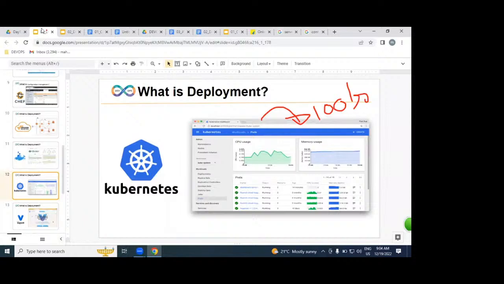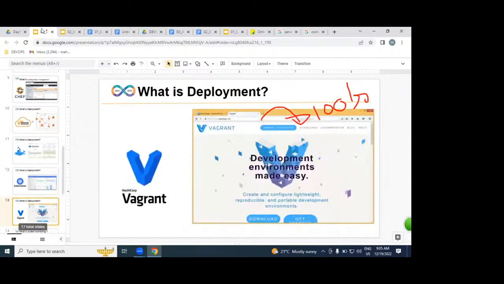So by using Docker, we can deploy n number of applications on n number of containers. Those containers are managed and controlled by Kubernetes, the steering of the ship. Understood very clearly. So not only deploying our applications on Docker and on Kubernetes, we are going to be deploying our application by using Vagrant.